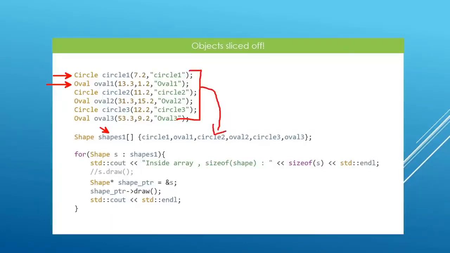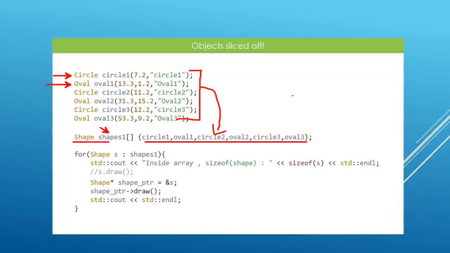And from what you already know, if you store objects in an array like this, this is going to create copies even if you can't see that directly. So what we have in our array here is not any kind of direct reference to the object we have on top here. These are just copies. And notice what is happening. We are copying derived objects in spots that are designed to store direct shape objects.